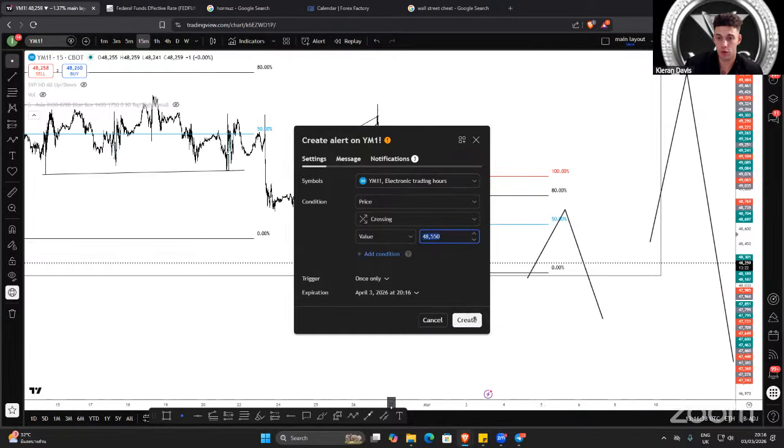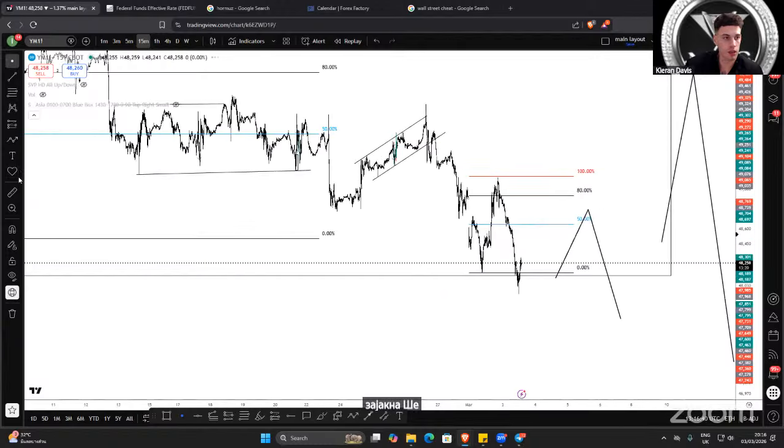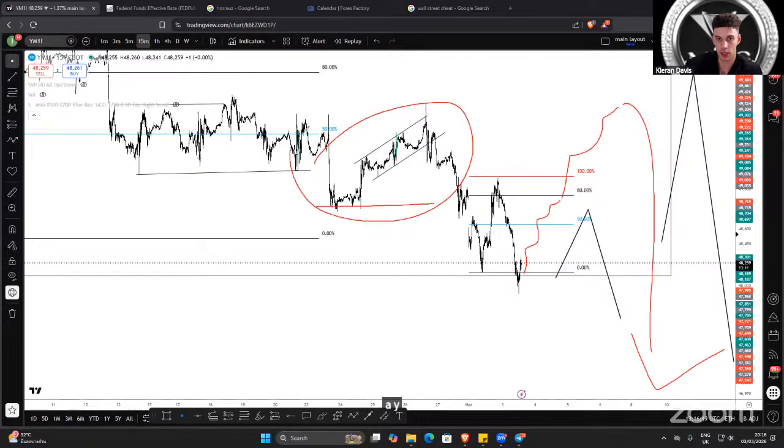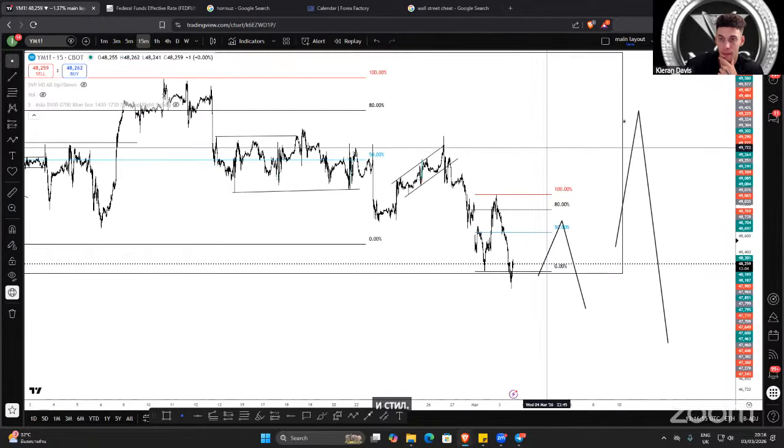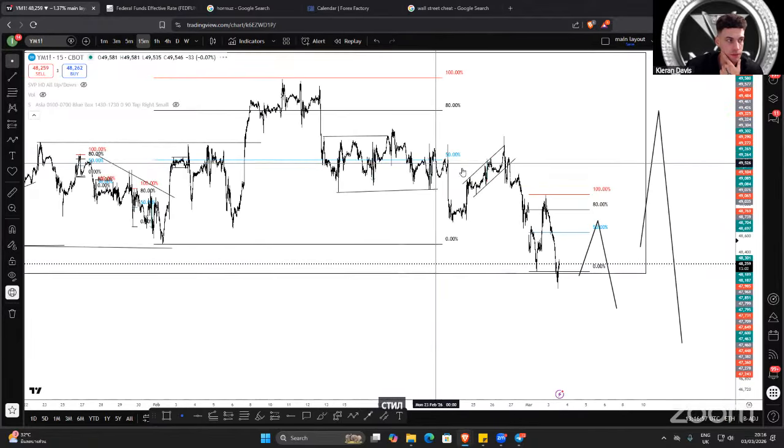So yeah, keep an eye on these levels to try and short it. Again, I wouldn't be opposed to a little fake out at the start of the week before we roll back over. I wouldn't even be opposed to us coming back into this and reacting from there. But I'm still bearish on this. Again, this is not my line in the sand. We can get a bigger shakeout into this larger 50 or 80.